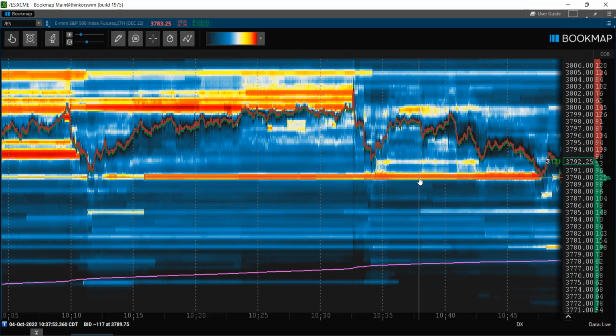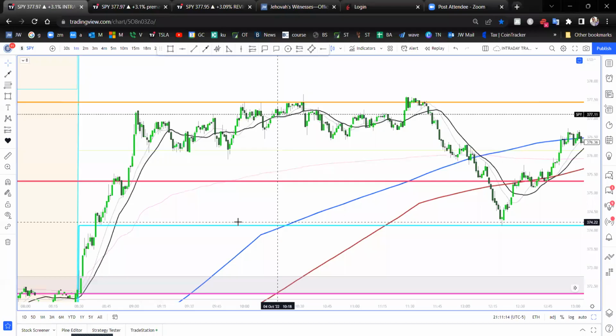So very, very clear. With that said, how could we have used our other indicators from our precision indicator course? We know, of course, we have Bookmap, our Bookmap education there. But let's also look at our charts and see what else we could have learned from today. Now, if you're not familiar with any of the previous videos, I cover this in more detail. But what do we see?